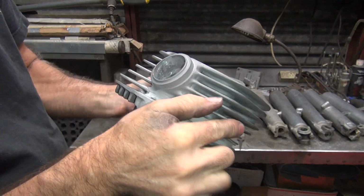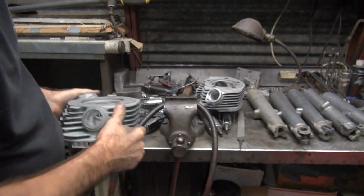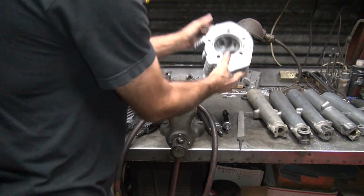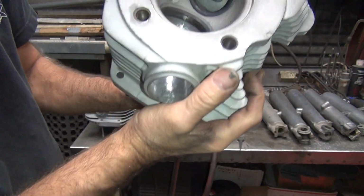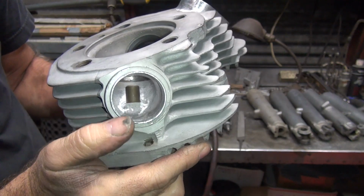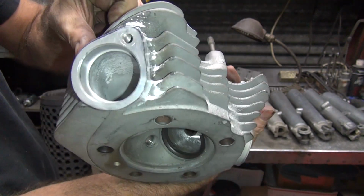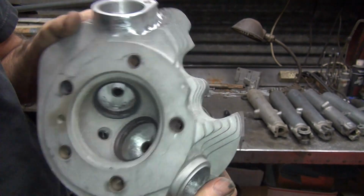All right, so one good job. Now you need to do the intake manifold to take full advantage of this. If you don't do the intake manifold, you lose about half of what we just did. So, a lot of work to be done to the intake on these things. All right, so there's what they look like, all done up, good to go. Exhaust port.